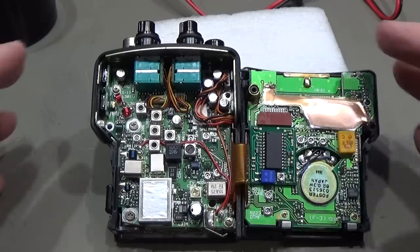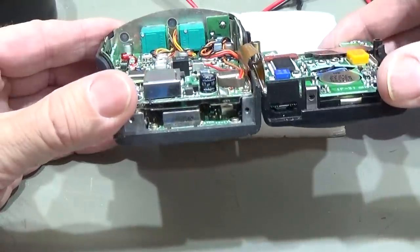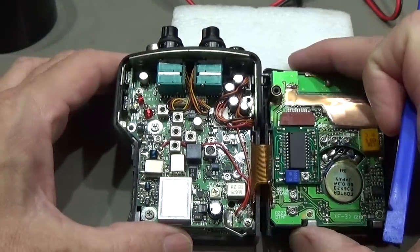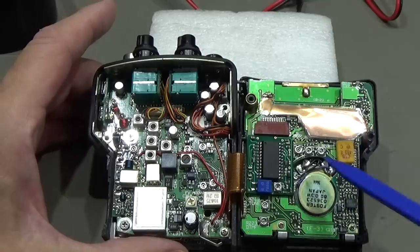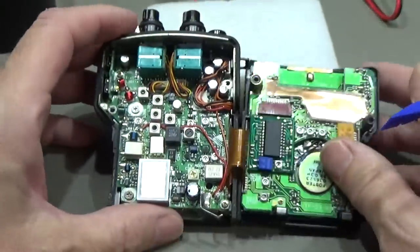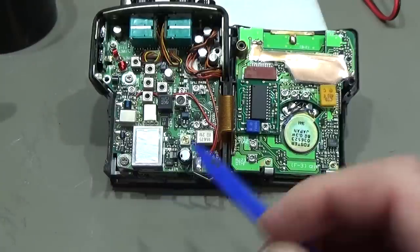Okay, so here it is apart. And well, this radio is a kind of sandwich construction, so we have more than only one PCB over the other. And what we look at here is our 2 meter PCB, and here our controller board, and underneath we have our touch PCB, and underneath here the second PCB is our 70 centimeter PCB.